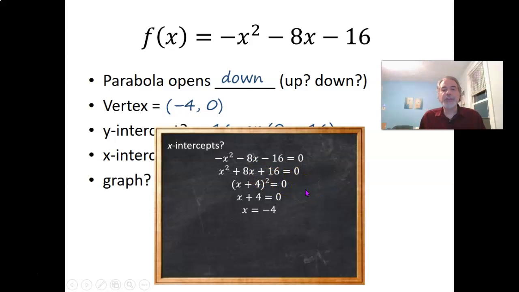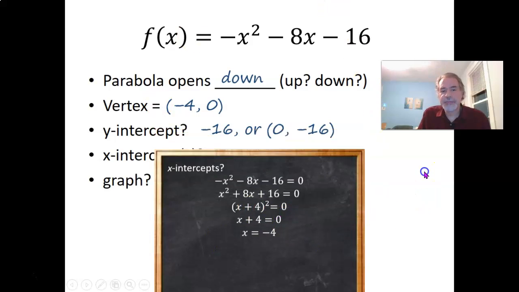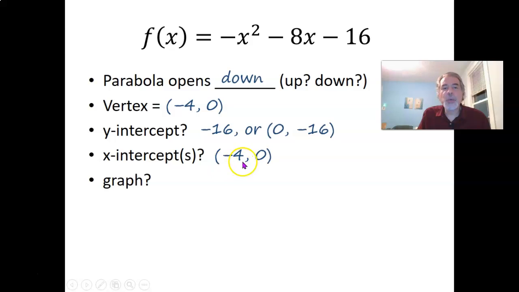Then I can factor that. That's actually a perfect square. X plus 4 squared, or x plus 4 times another x plus 4. So for that to equal 0, x plus 4 has to equal 0, or x plus 4 has to equal 0. And that means x equals negative 4. So this is one of those where instead of getting two different solutions, we just got one solution that kind of showed up twice. So there's only one x-intercept. It happens to be the vertex.